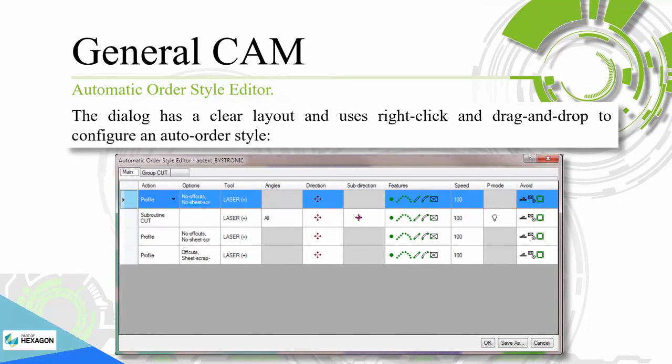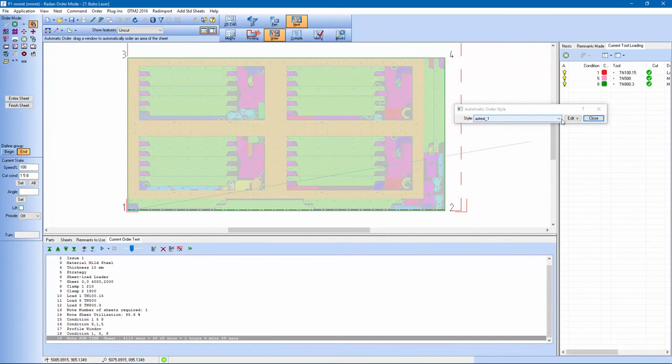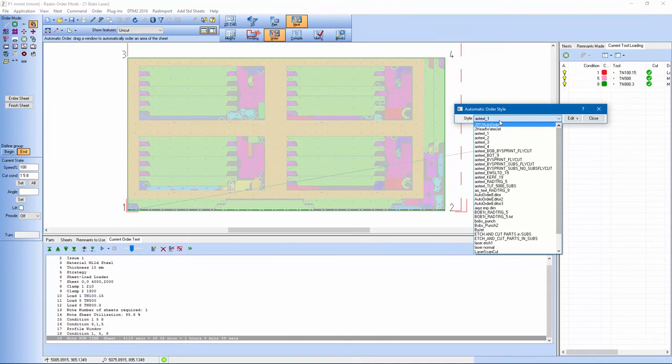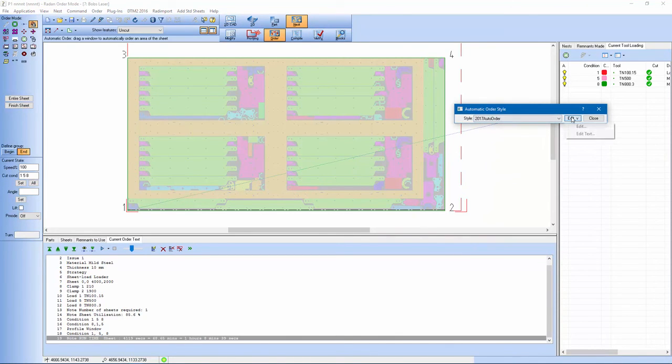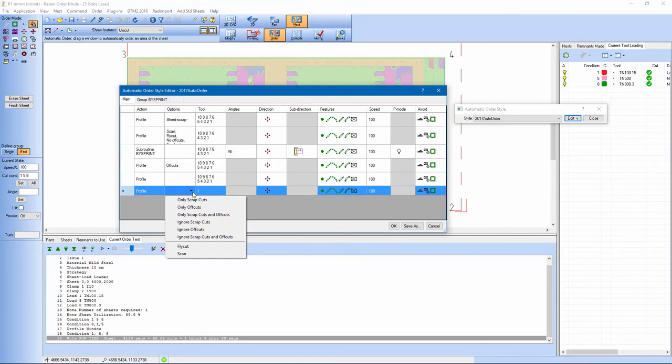Here on screen you can see the new auto-order style editor. Let's have a look at this new editor in action. So here in order mode, I'm going to open up an auto-order file using the new editor. And hopefully you can see it's a nice, easy to view layout. Very quick and easy to amend and add new lines to your auto order file.